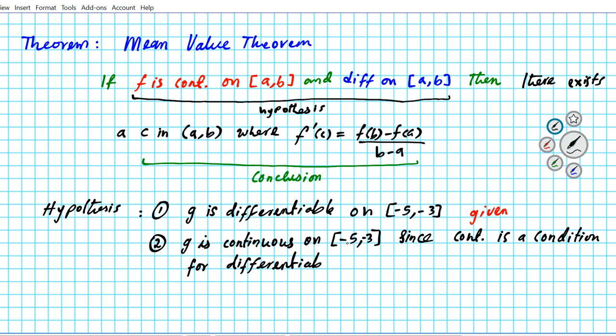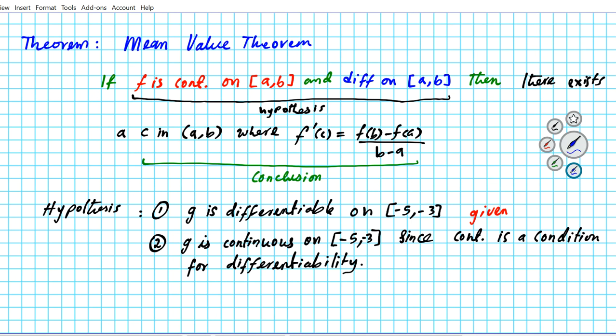Alrighty, it's just like in order for you to be in California, you have to be in the United States, right? So if you're in California, you're automatically in the United States. Okay, so differentiable functions are a subset of the family of continuous functions. So if a function is differentiable, you can automatically assume that it's continuous, since all differentiable functions are continuous.